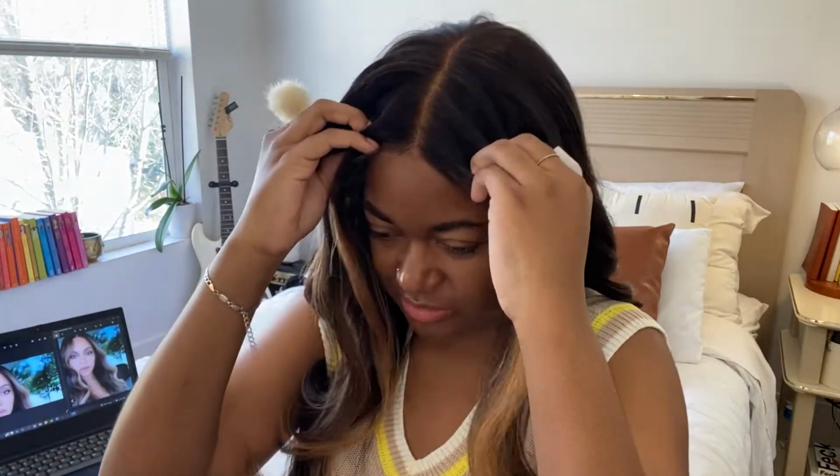So you're gonna leave this much of the front pieces out, and I'm just gonna leave that to the side. The reason I said I would speed through only that side and then come back for this one is because I want to show you guys, once you're on a different side of your head, you have to curl in a different way. And I feel like this is where a lot of girls get tripped up.